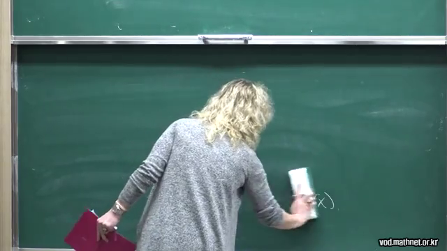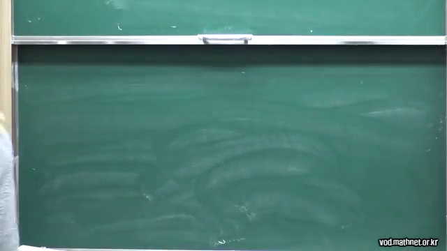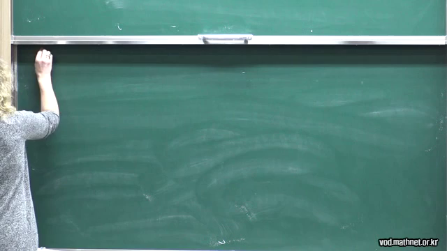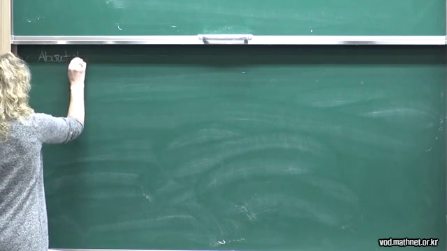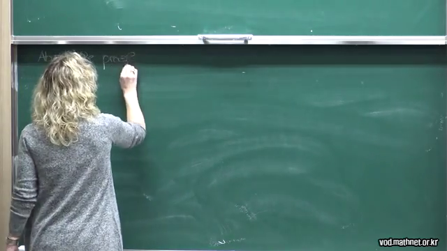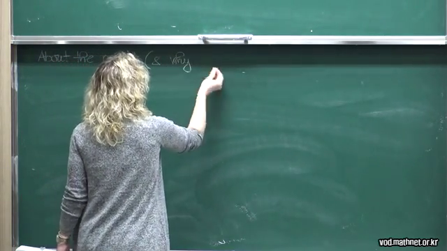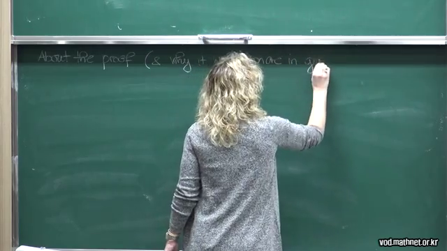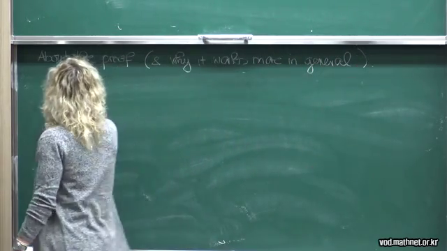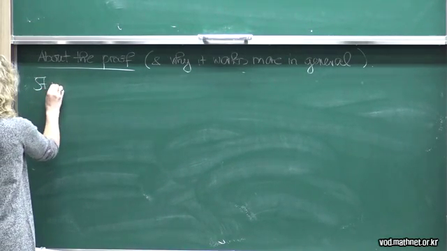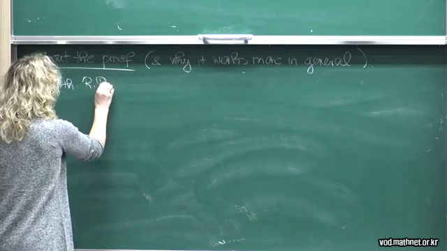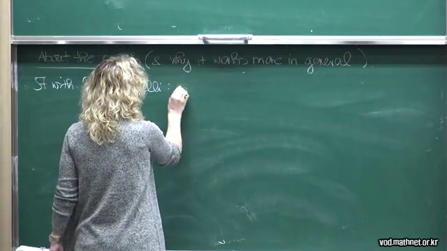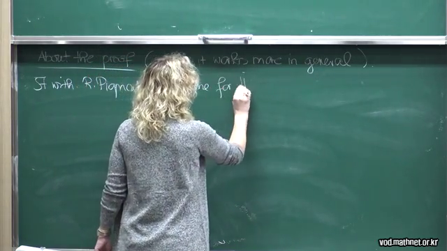So now let me come to the second part, which is more about line configuration. So I want to say something about the proof, and why I believe it works more in general. In fact, there is a joint project with Roberto Pignatelli where we believe we can prove the same for the Hesse configuration.